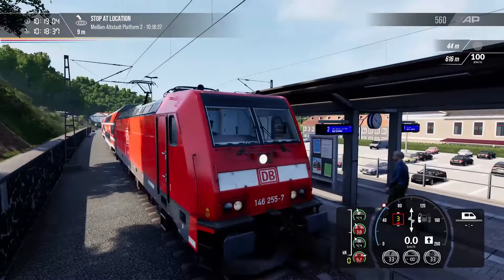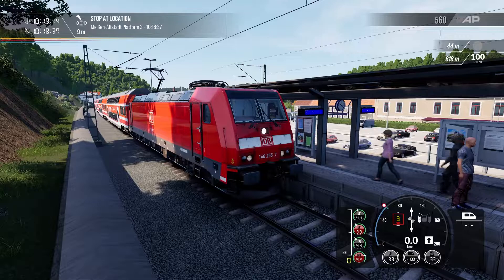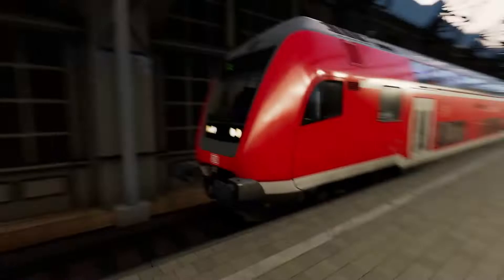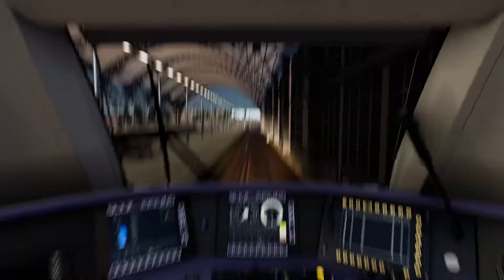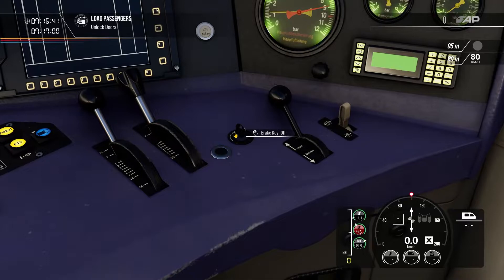If you have the Mains Wessup add-on, it's more or less the same procedures for the 146 there, just with slightly better graphics and sounds. Next we're going to drive the cab car. Welcome to Dresden Station — we are in the cab car. We already have the headlights set to bright by default, and we are a two-car consist today with a 143 at the back. You don't really have to interact with the 143 at all — it will do what you say regardless of the control setup. First thing: turn the brake key on and throw the master key in and to forwards. Then unlock the doors. Headlights are on normal — still pretty bright.